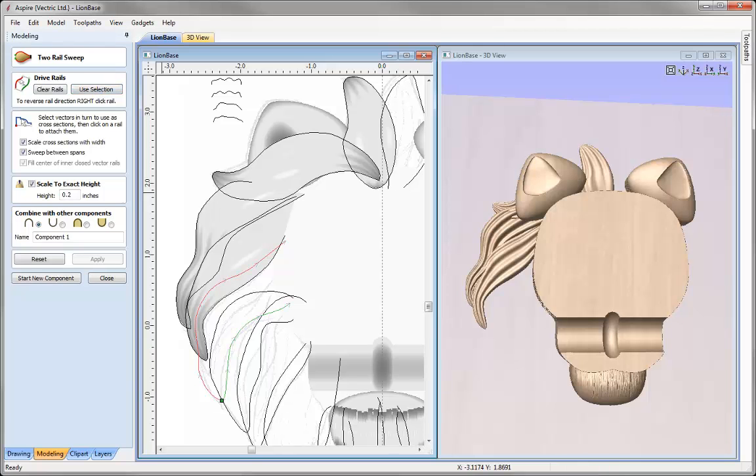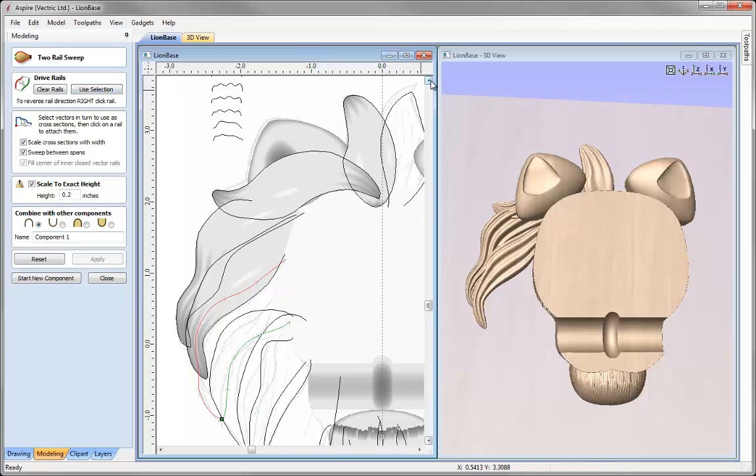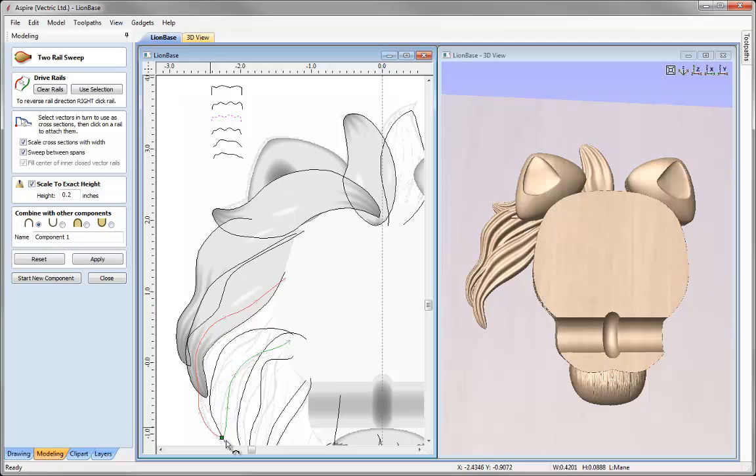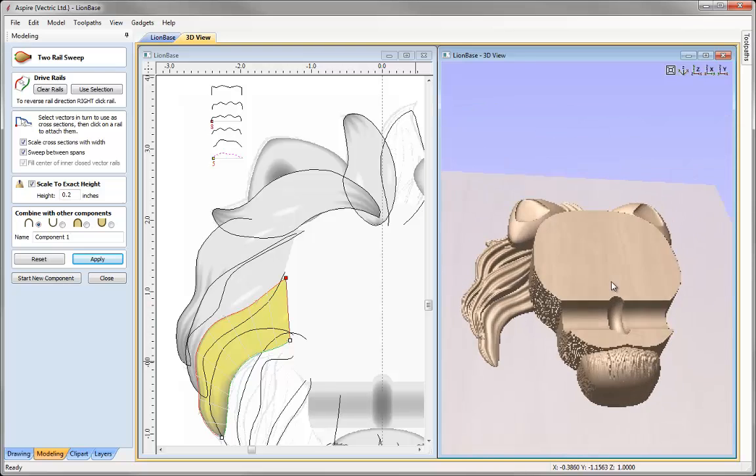and then we're going to say use selection, and then we need to apply some cross sections. Let's just go this one here, apply that, and then we could go and apply say this one here. And actually I'd like to apply that to the bottom there. So let's say apply and see how that looks. Okay, like that.